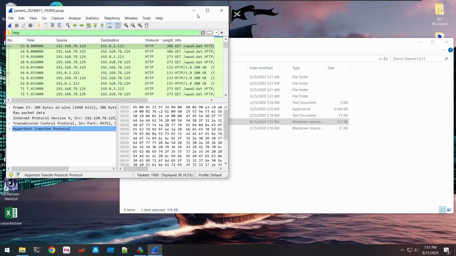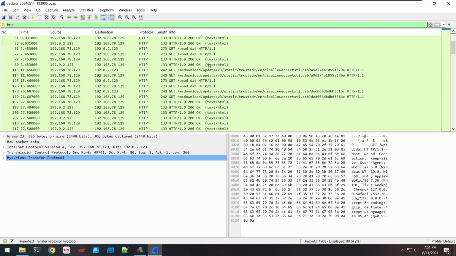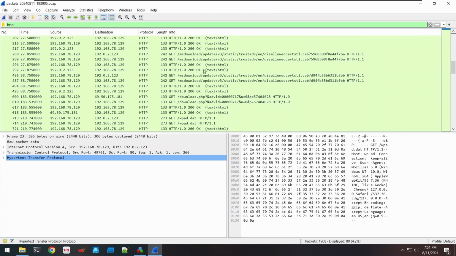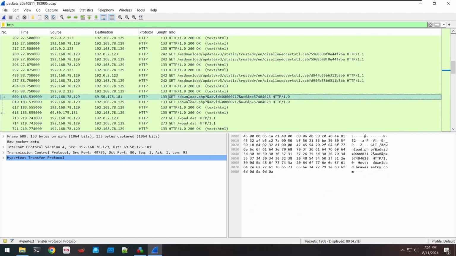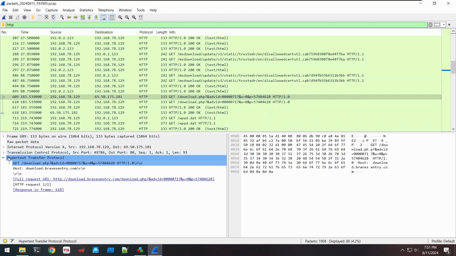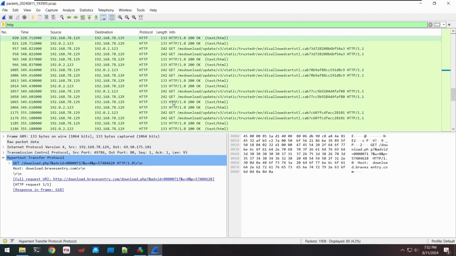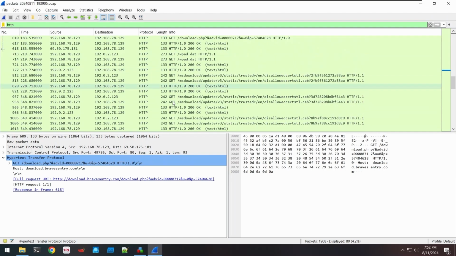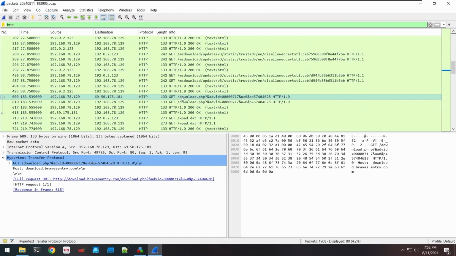In the HTTP, we'll search for the website that it was aiming for. As you can see, there is a GET request, and the host is download.bravesentry.com. There are other GET requests, but we'll just analyze this one.